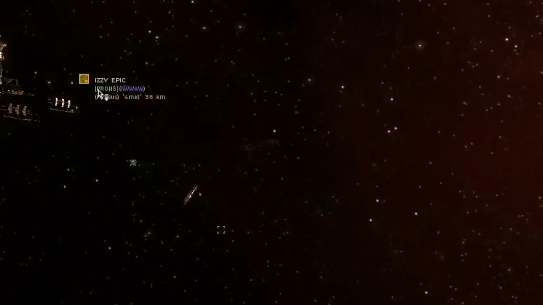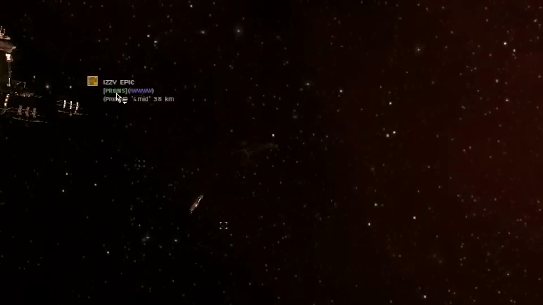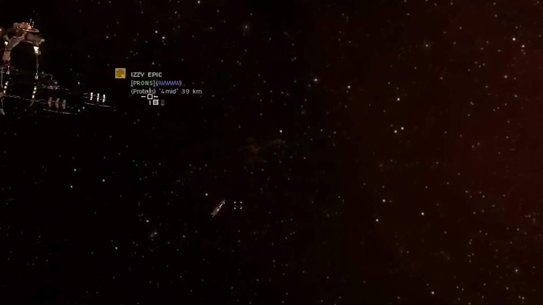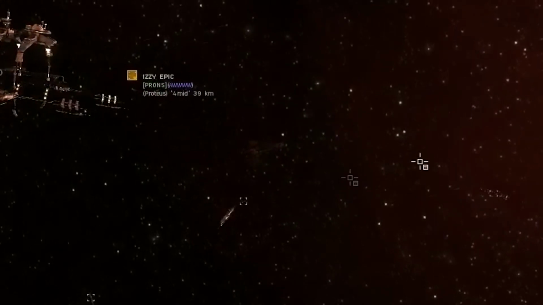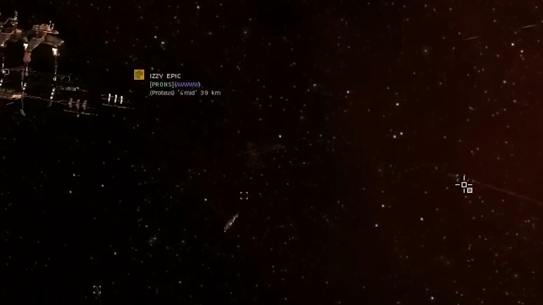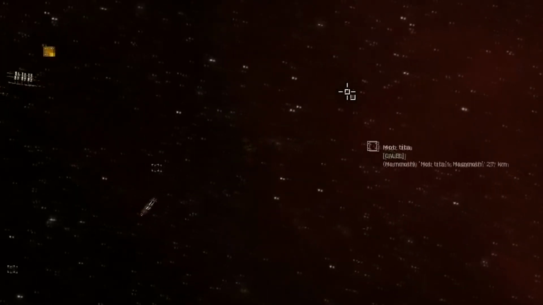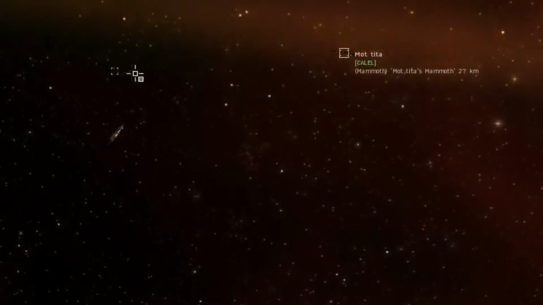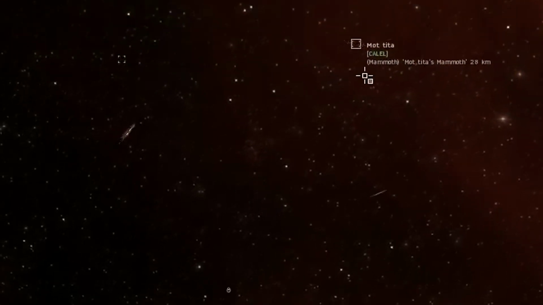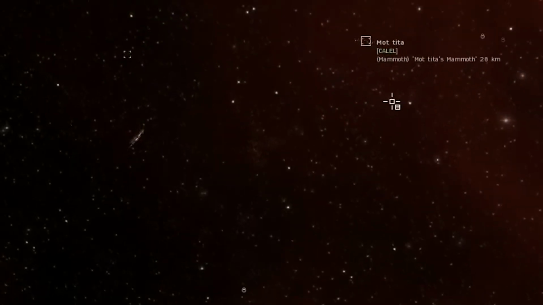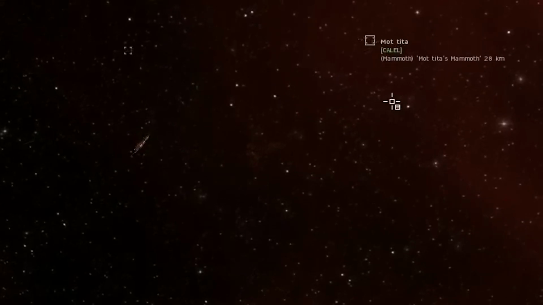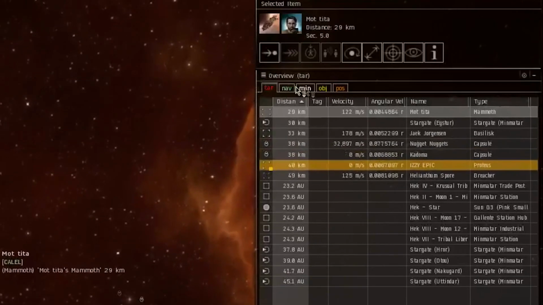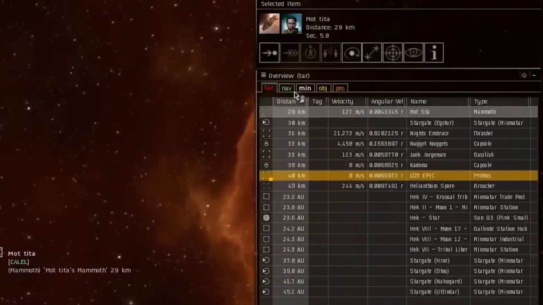I actually bolded the name and then put the corporation and alliance as colorized on the second line, and then the ship type and ship name on a third line. The distance thing is actually not part of the customization, it's always shown there. But if you really wanted to, you could also put that distance onto a fourth line, which is one of the changes I'm going to show you during this class. And also, some of you might have already noticed that there's colorization up in the tabs here.